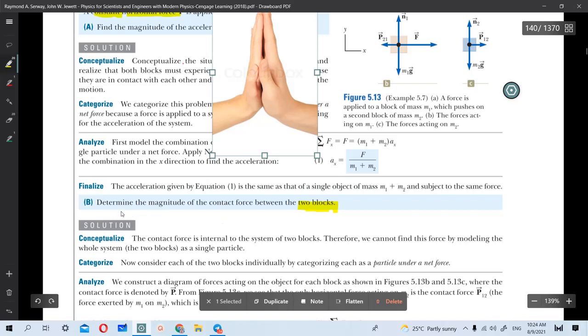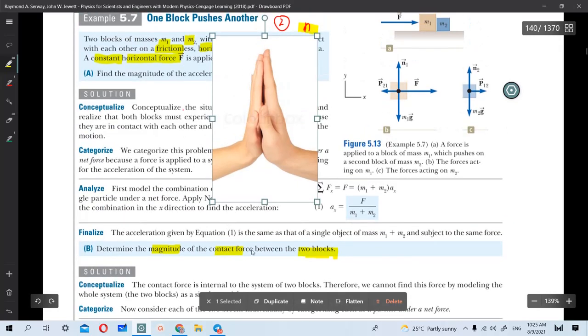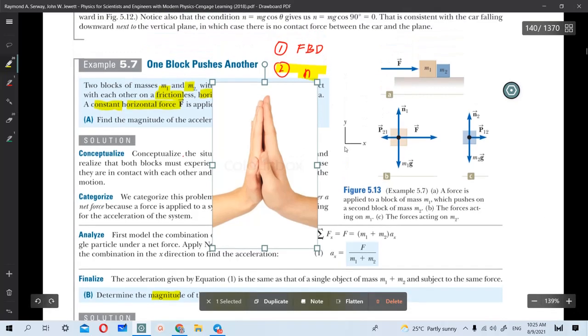Alright, let's look at question B. Determine the magnitude of the contact force in between the two blocks. Why all of a sudden is there a term called contact force here? Now, this contact force is not something unusual or new. It's very much similar to one you have seen earlier, which is normal force. If you remember, I did mention that another term used to describe normal force is press. Now, assume that mass 1 and mass 2 are your hands in such a figure.